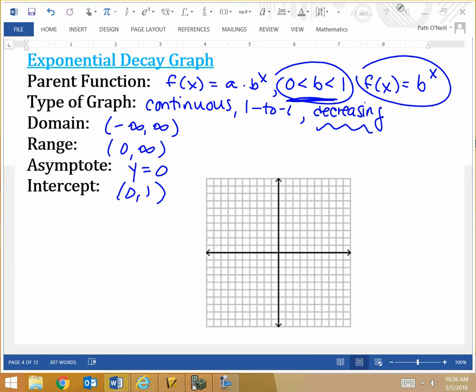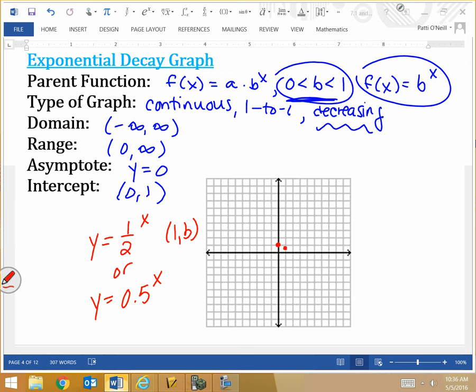Now, generically, if I were to look at a graph, actually, we can do it. Why don't we do one that's a real graph? Well, let's do y equals 1/2 to the x, or y equals 0.5 to the x. Those are the same. You might see decimal form, you might see fraction forms. We know it's going to pass through the point 0, 1. I know that I have the point 1 comma b on my graph. So 1 comma 1/2 would be about right there.